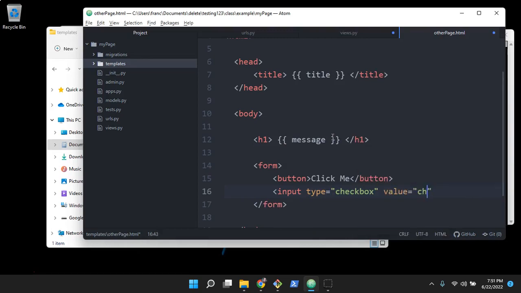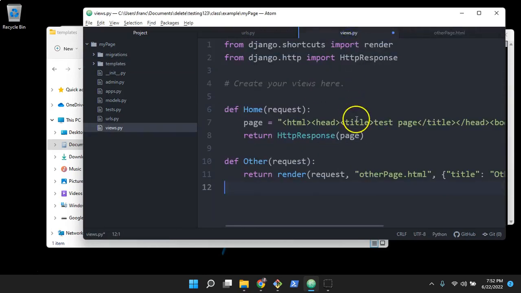Value equals checker. Can't think of a good name for it. But all of our HTML code, and then we can make a really nice looking form using CSS to style it, make it look really nice, a normal web page. And we just send data to it from a Python script. So that's the basic idea of how Django will work. And most of our methods will look exactly like this.